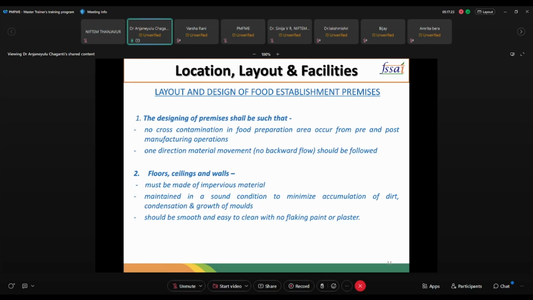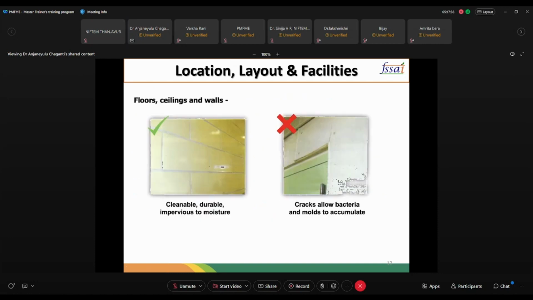It should not absorb any water, or it should be maintained in very good condition. If flaking of paints is coming, then it is not a good premises. And if it is not smooth, if it is rough in surface, then it can absorb a lot of moisture, or it can be a small pathway for pests and insects. If it is smooth, no insects are going to crawl on the surface. If it is rough, any lizards, any cockroaches go happily and crawl and stay. So that is what you have to consider. All your things should be clean, durable, and easy to maintain. Easy to maintain means easy for washing, easy for repairs, all these things.